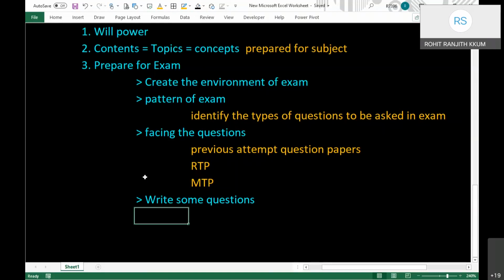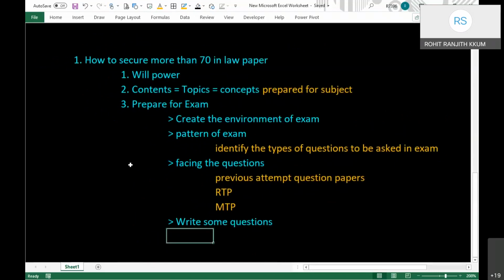A student comes up with the confidence to check my question: have I written correctly? And when I check it, I find tons of errors and mistakes while they write. Conceptually, they may be right, but while presenting the answer, the language is the problem, the terminologies are the problem, the sentence framing in the law paper is the problem. A lot of problems I point out. Sometimes the sentences are going against the interpretation, and these are all the reasons why you're getting fewer marks. Got it? So guys, this is the foolproof plan to complete our 100 marks question paper.